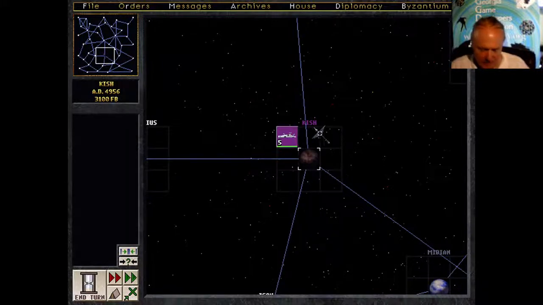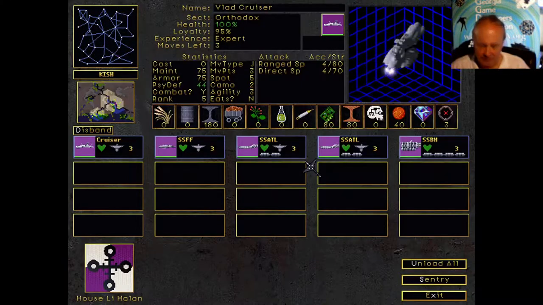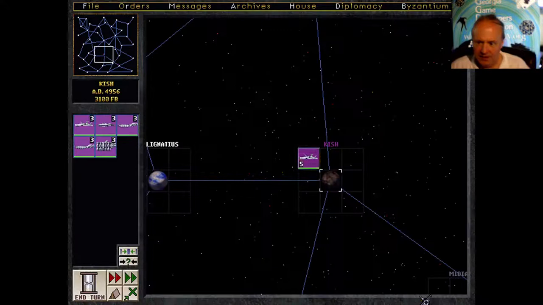Use the jump gauge symbol to bring up the star map. What? Oh yeah, we did that. R-click on the ships. R-click on them again to bring up the stack screen. D-click on one of the two landers. I think I gotta rework this. Yeah, I gotta rework this part. All right, got one of the landers.